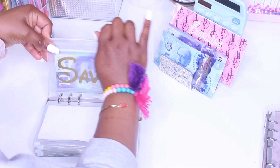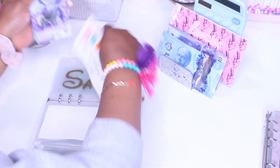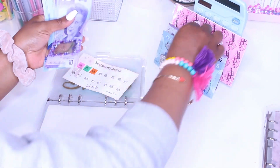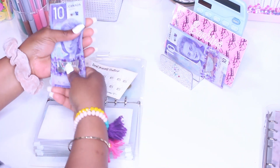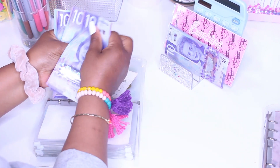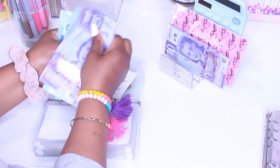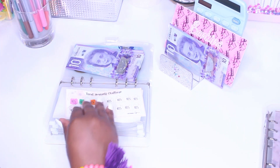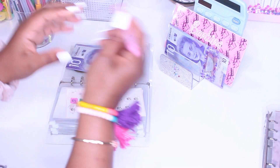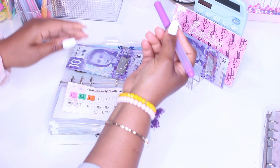Savings will be getting $15. Savings now has $10, $20, $30, $40, $45, $50, $55, and $60. We do get to color off one of these little trackers — I'll go in with a purple. I must say, I'm not doing the greatest job, but we're getting the job done nonetheless.